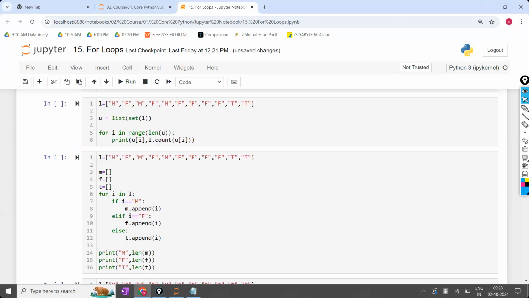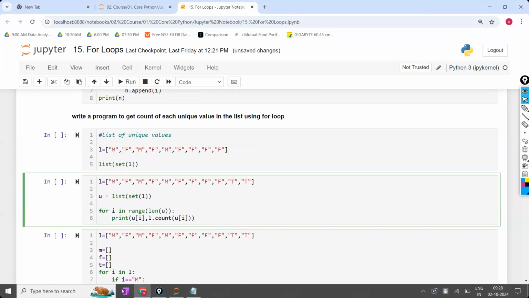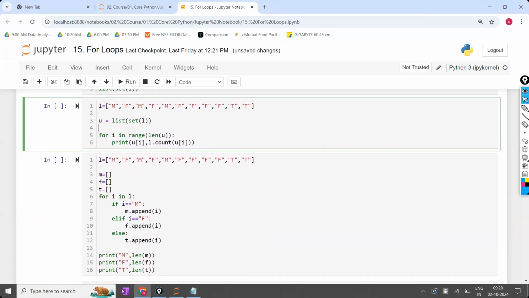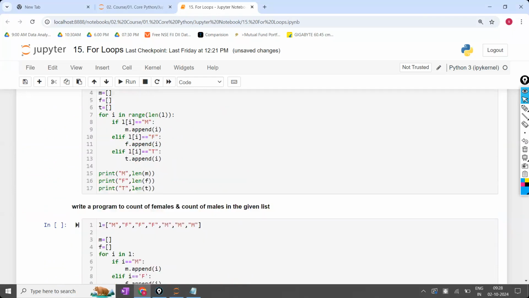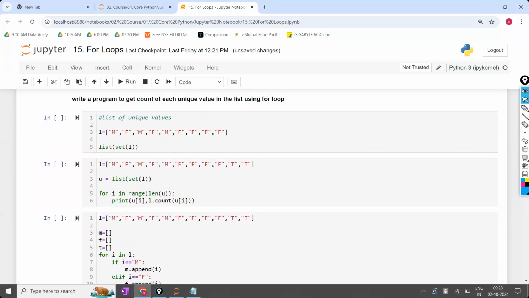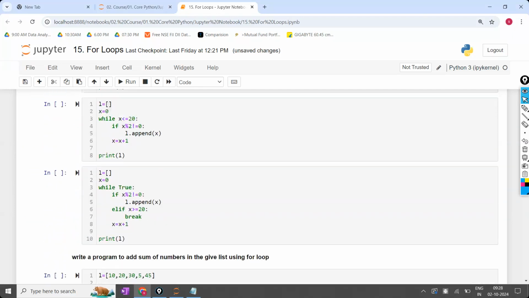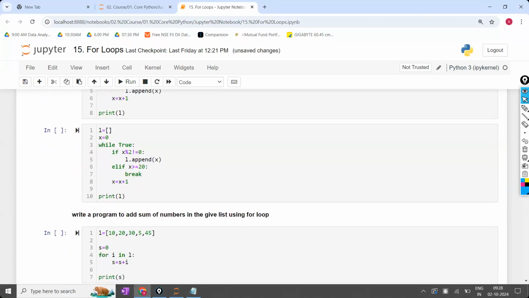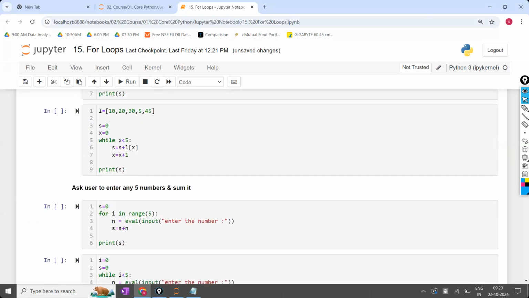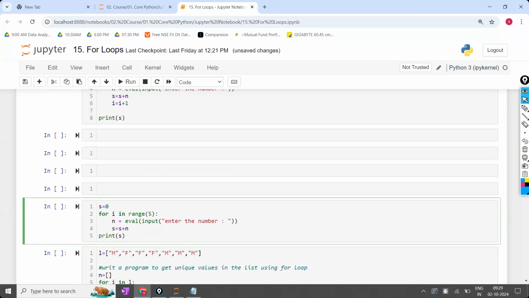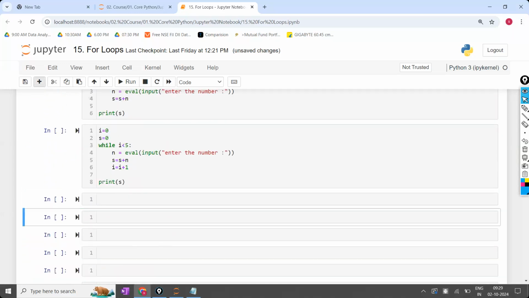Okay. Now let's have one more example for the for loop. As we have discussed in the previous class, for loops, multiple examples, mostly odd or even and the sum. These are the examples which we have covered till now. Now, other than sum, let's try another one. I want to print the multiplication table. Some multiplication table I want to print.